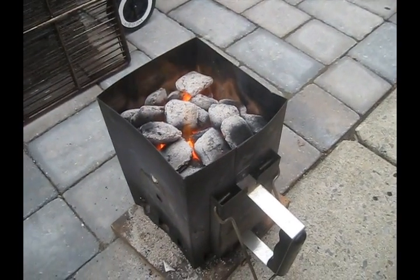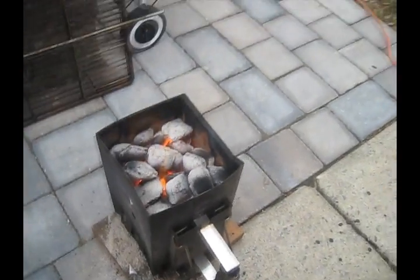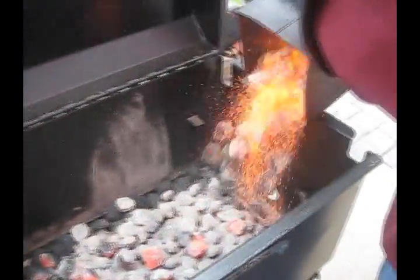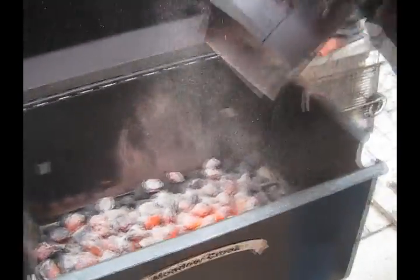Okay, folks. You can see we got a screaming chimney full of charcoal briquettes. That's gonna go in our Meadow Creek Chicken Cooker. So let's do that and get started. Now we already got one chimney in here, and we're putting another one because we really want to get these things rocking. We're just spreading them around, then we're going to spread them out with a rake a little bit and get our chicken on.